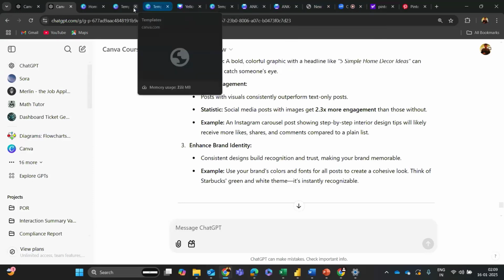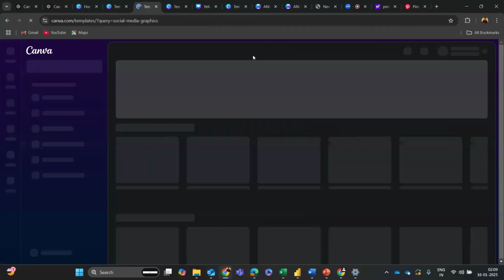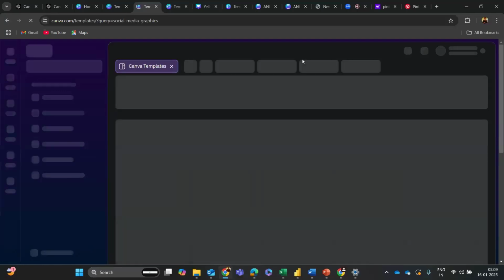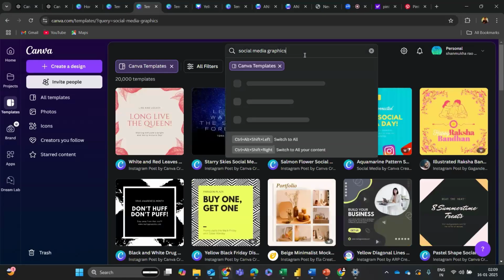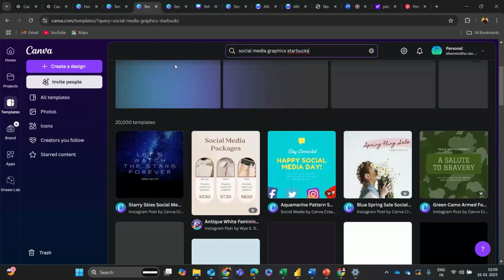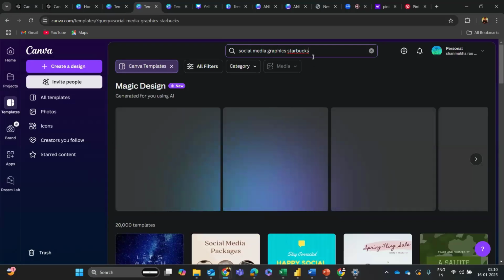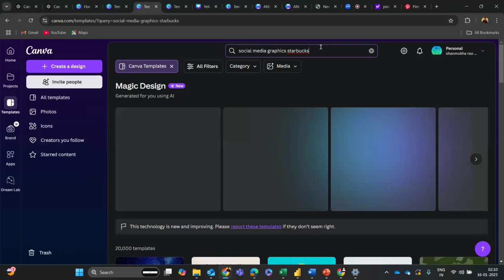So, in similar terms, if we try to just copy this, and if I'm just typing social media graphics Starbucks, it is using Magic Design as well.